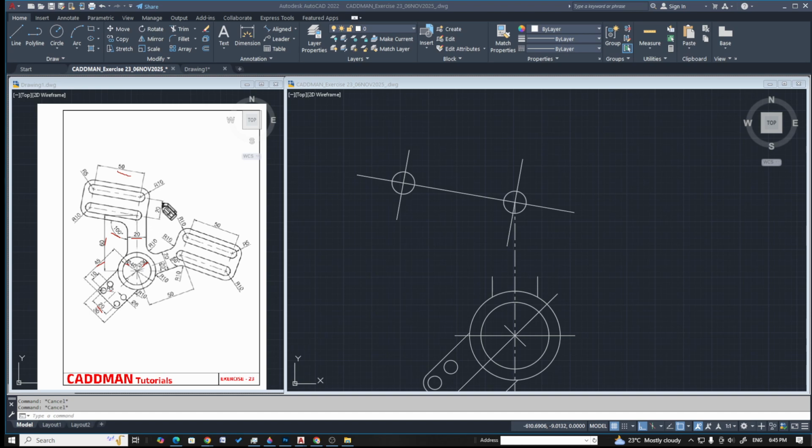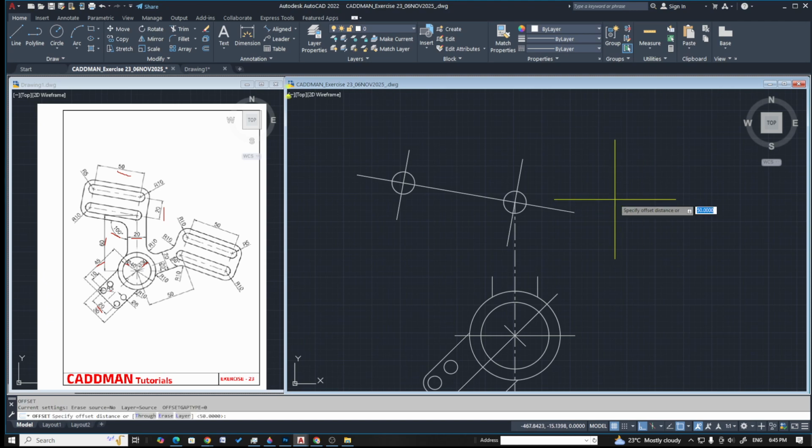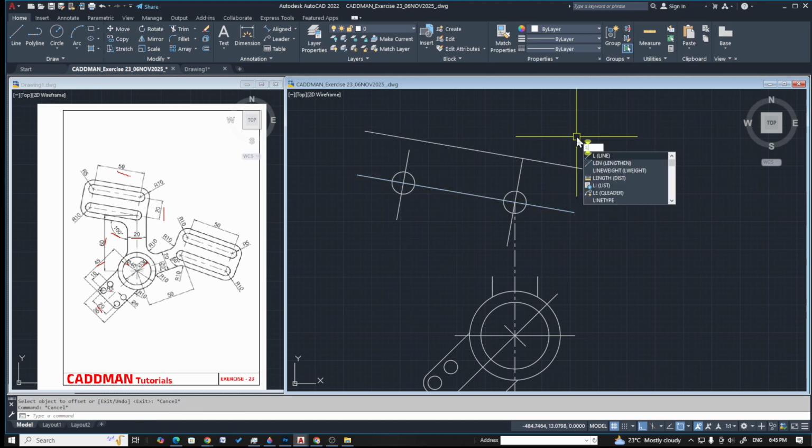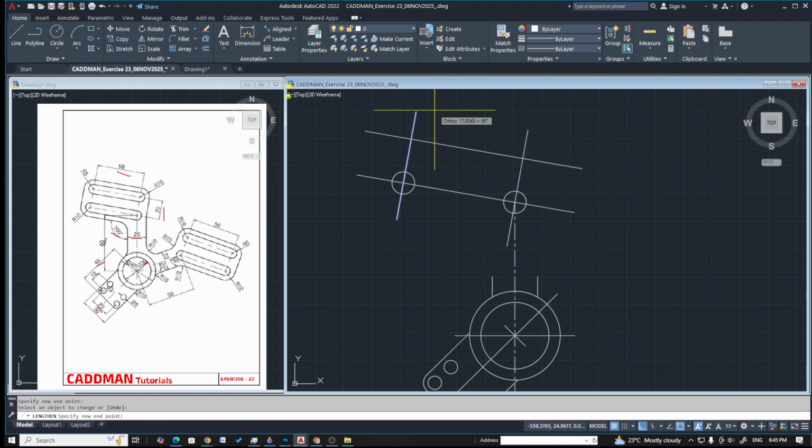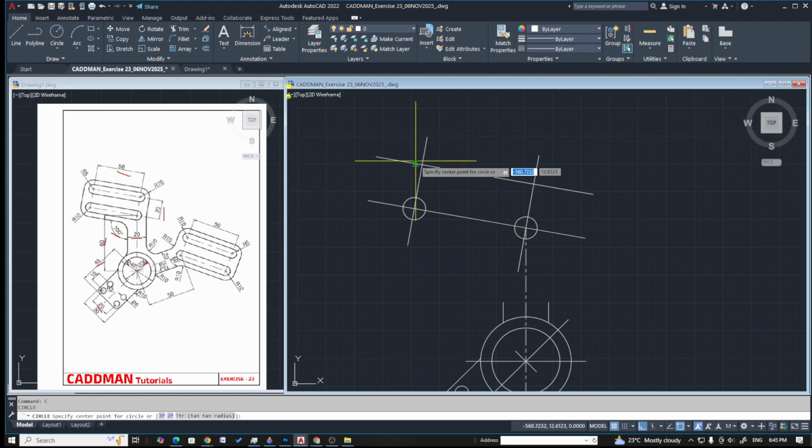Let's try to offset to a distance of 20 in order to get these two circles, a radius 5 and a radius 5 or radius 5 arcs, offset to a distance of 20, and let's try to lengthen dynamically. DY, enter, and I'll try to just go away from the point, and let's try to give the same circles value.